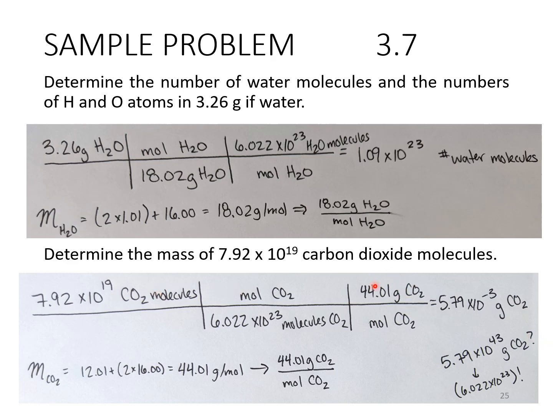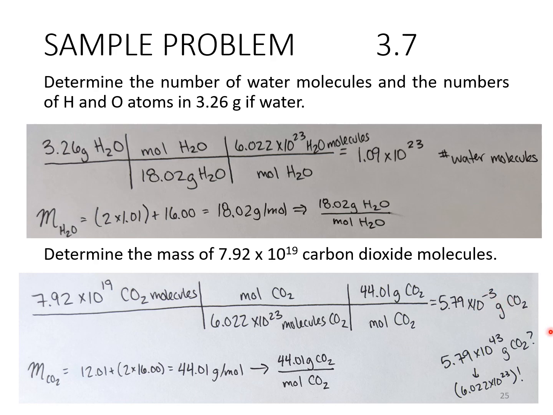We're using this molar mass here to convert, and we get 5.79 times 10 to the negative 3 grams of CO2. So a small fraction of a gram of CO2. So does this make sense? Go back and look. Well, we have significantly less than 6.022 times 10 to the 23rd, right? We're like 10 to the 4th away. So like 1/1000th. So we should be close to like 1/1000th of a gram, and that's what we end up having, right? Close to 1/1000th of a gram.